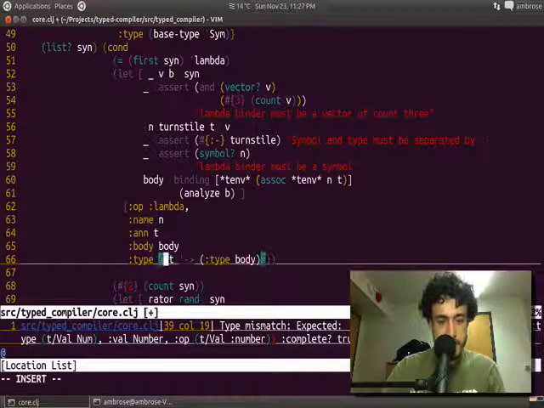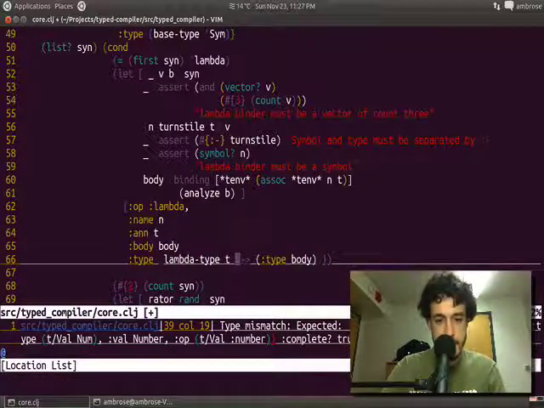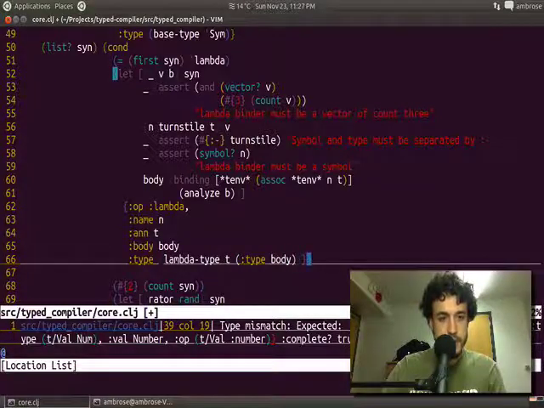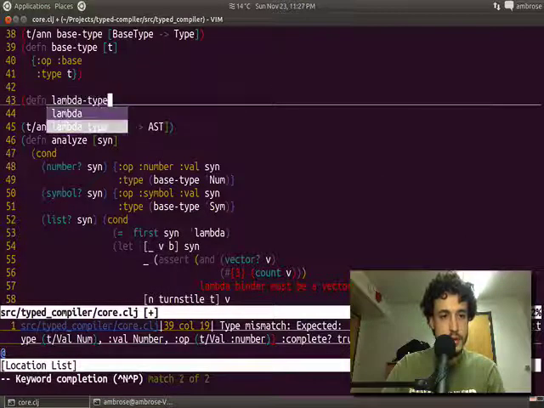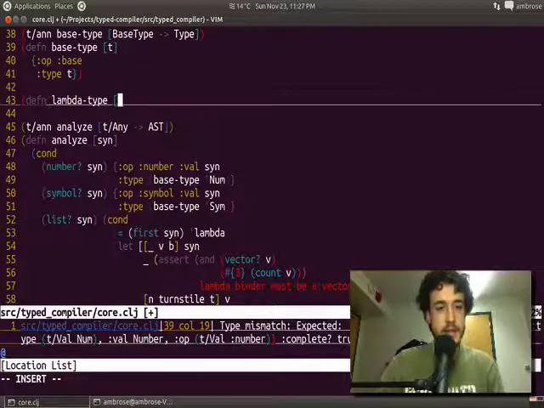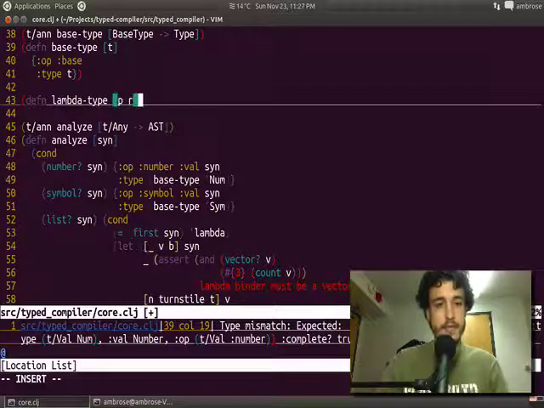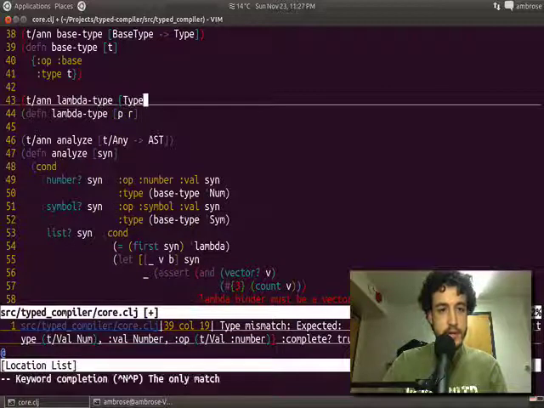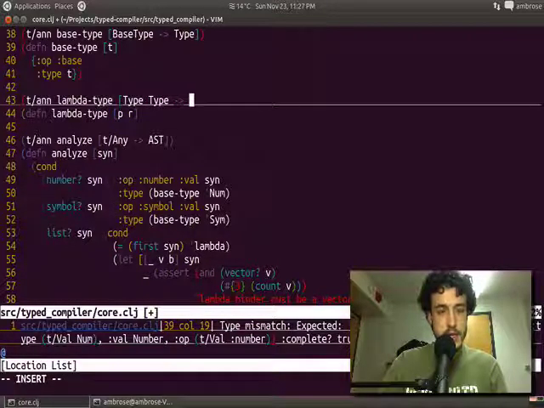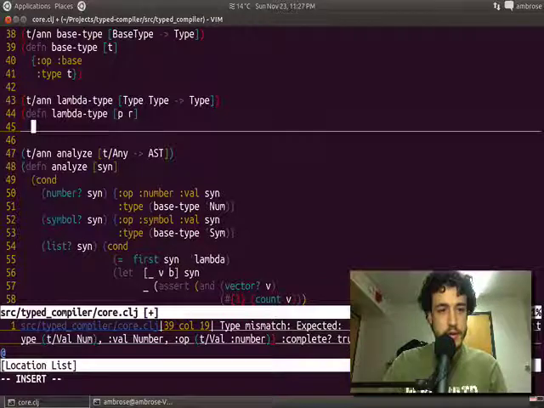So we want lambda type, take in the argument and the... lambda type takes in the parameter and the return type. What is it? Lambda type takes in two types and returns a type.